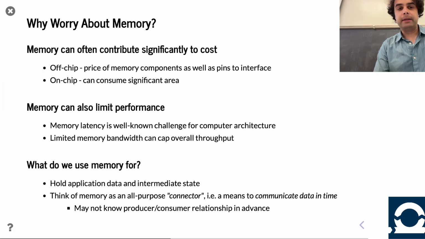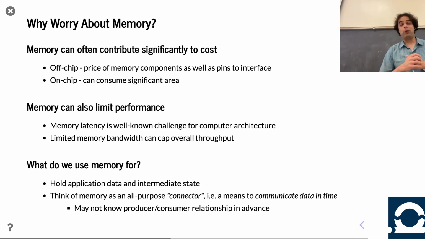Okay, so given that context, let's talk about memory. So why am I talking about memory? It's often one of the most significant costs in hardware design. Other than Bitcoin mining, virtually every workload people care about requires a certain amount of data, and that data is usually too big to fit entirely on chip, right? And so because of that, we have to have memory, both on-chip memory and off-chip memory, and that really impacts cost, right?